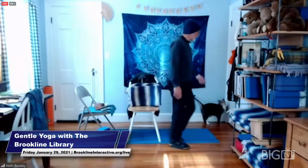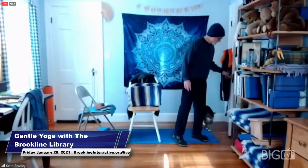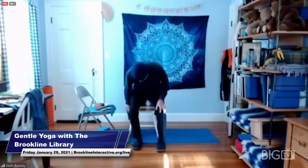And let's see. We're going to do some leg lifting here. Go ahead and lift up and then point and flex the foot. Point and flex the foot. So like this. And we're going to change feet. Trying to keep the foot flat, trying not to let it turn in or out. It may do it anyway, and then try the other side again. Trying to keep it flat.